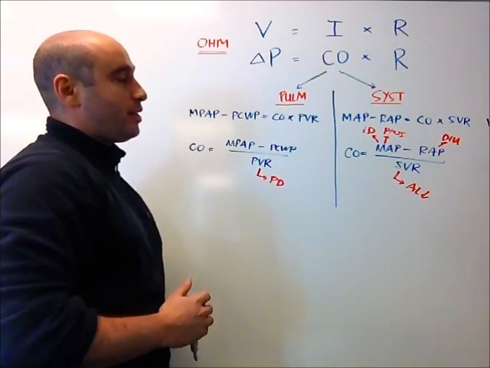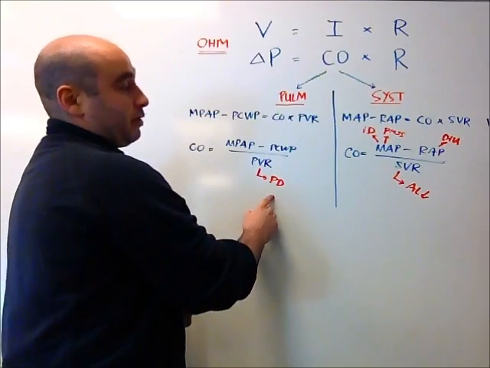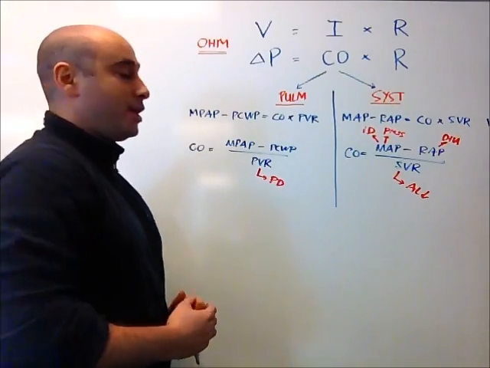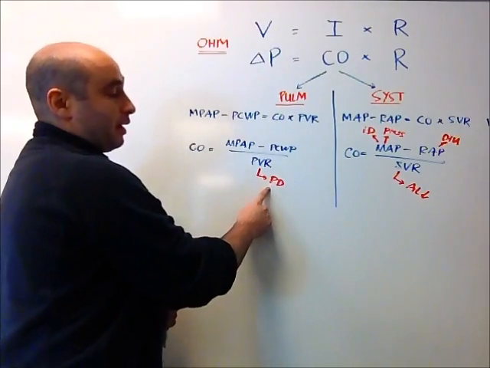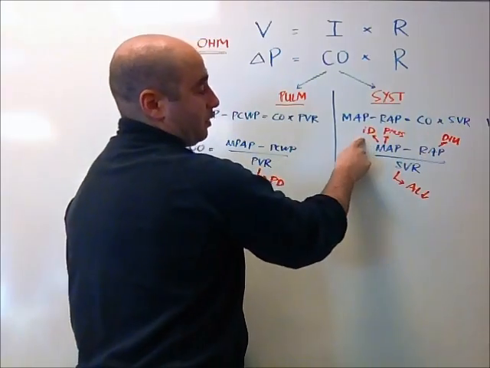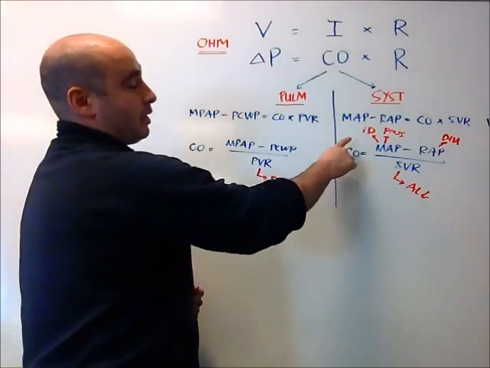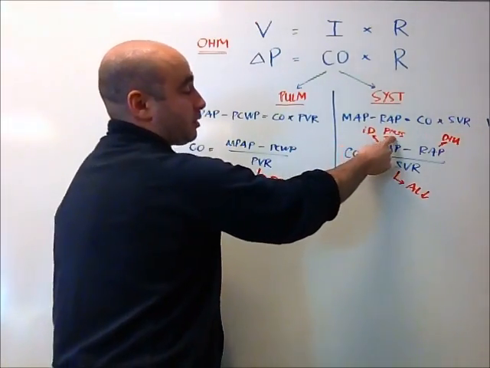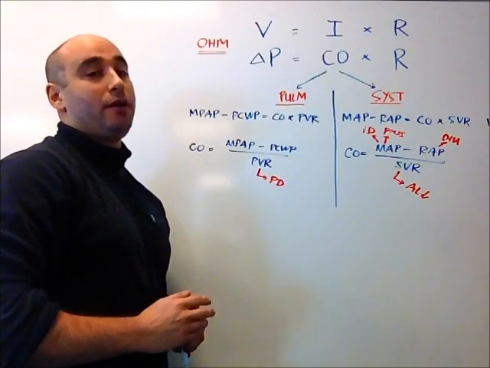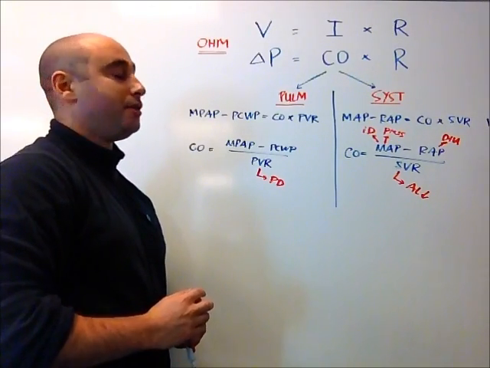But if we look through these equations, we can basically see in red the areas that we have for therapeutic management. That's pulmonary vasodilation, afterload reduction, diuresis, and inotropy, ideally via inodilators, but sometimes via pressors. And this really represents the entire portfolio of therapeutic options we have in the CCU.